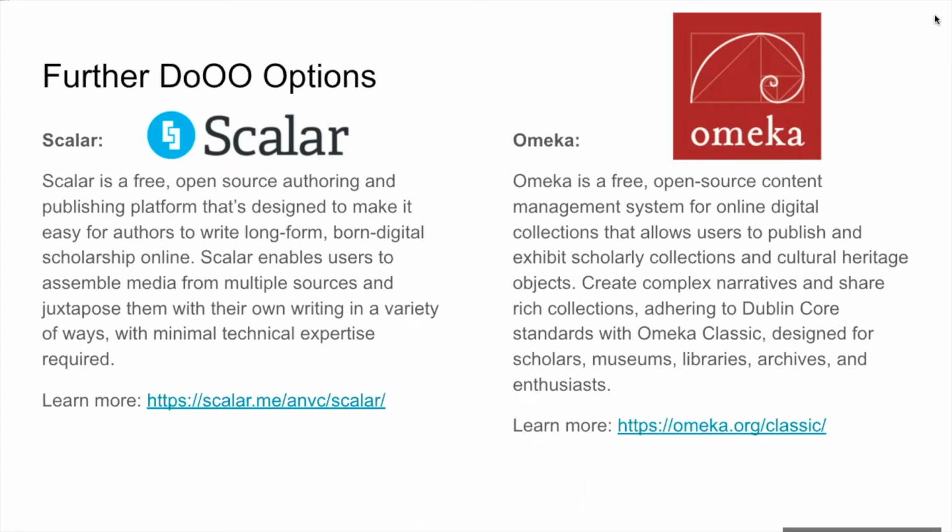The uniqueness of Scalar is that it's not only in a kind of book format with a table of contents, but it also allows you to create what they call paths. And paths are similar to back in the day when you had your make-your-own storybooks, where it said, if you want to do this, go to page 5. If you want to do this, go to page 10. So people can make their own story within Scalar, creating these paths.